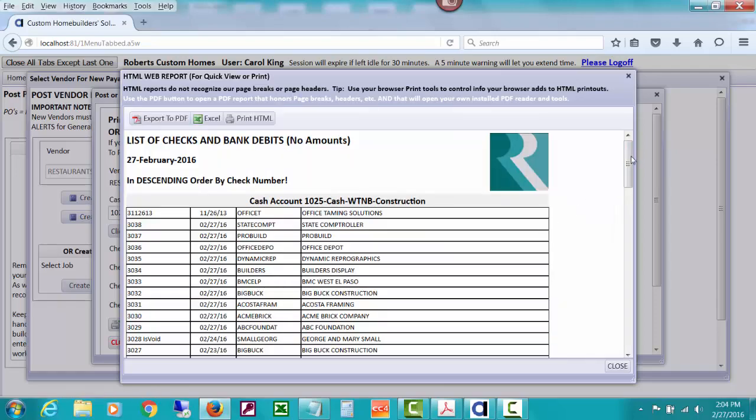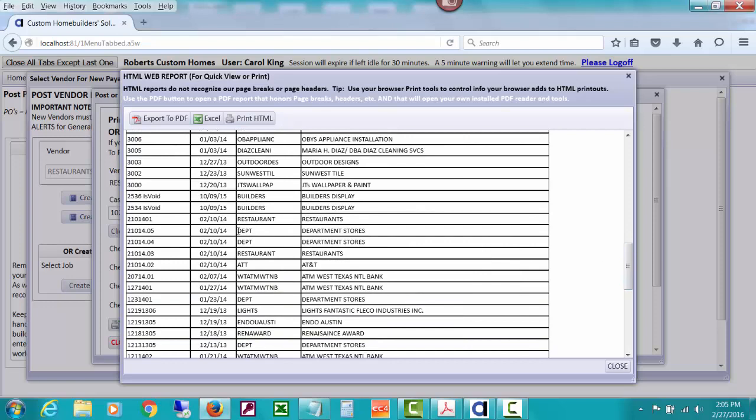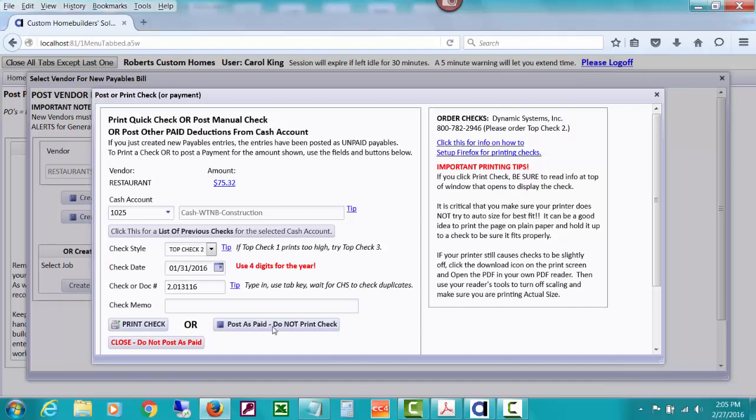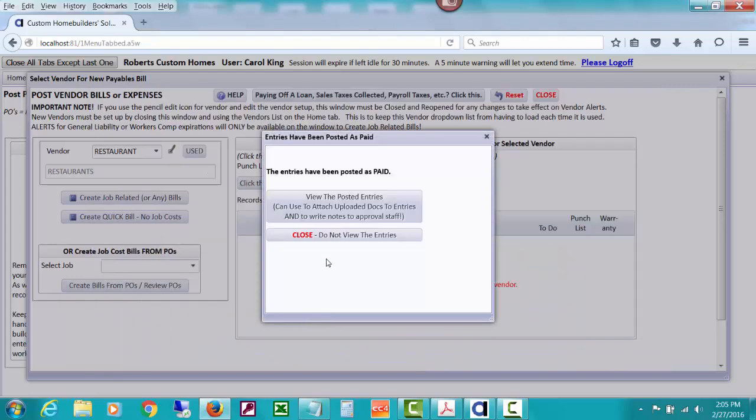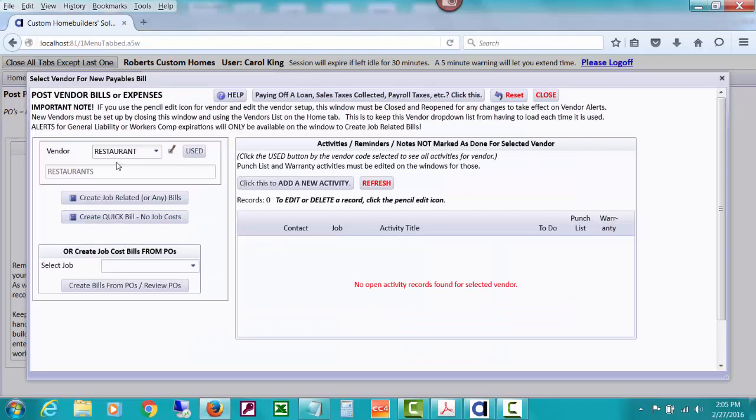In this case, because of how I'm doing that style, all of those are probably down here. All the 2s are together because they're sorted by check number on this report. I know it's not really a check number, but it's a document ID that you do have to use so that it can deduct it from your bank account with that number and keep the detail behind it and mark the entries that you just posted as paid. So I'm posting that as paid. So I think you get the idea. You could, of course, just maybe used your debit card to pay Joe the plumber or something else and use a real vendor, and also do that very same type of thing.